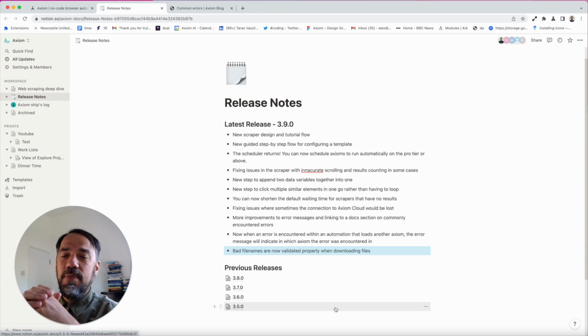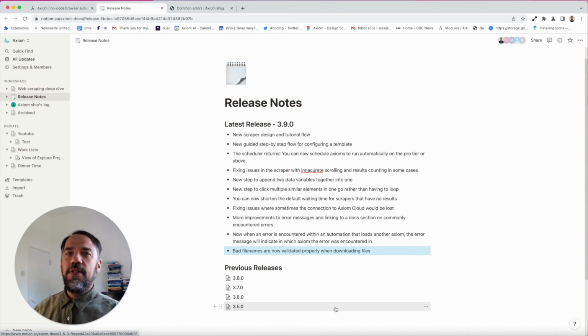And over the next 6 months, we're going to be building that. Obviously, we want to get it done as fast as possible. We want to make sure we do the right things. And so that's probably going to be at least 6 months away. But in the meantime, there will be new features released. We will be constantly updating Axiom and taking it to the next level, improving the guided processes, etc. But we're very excited about where Axiom's going to go in the future and where the next version is going to go, because it's really going to build on what we've been making and it's going to make it even simpler to use. Okay, so I'll stop rambling for this video.